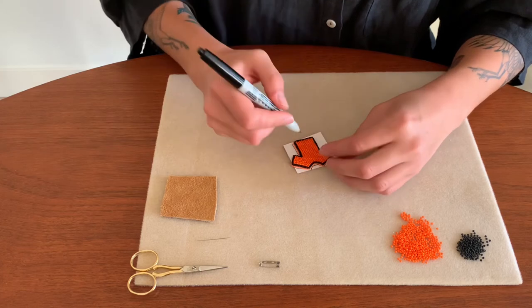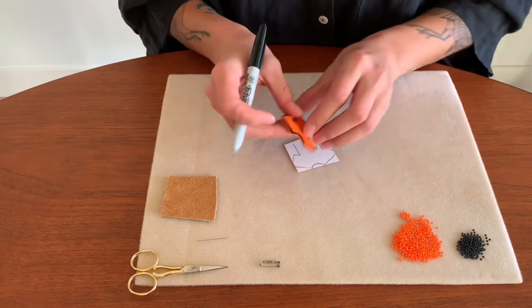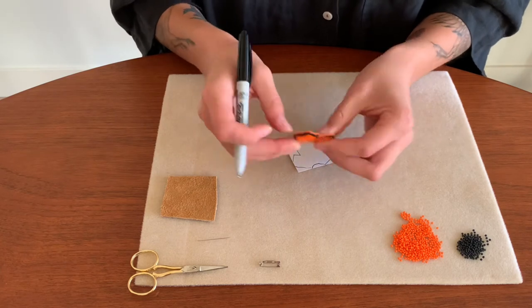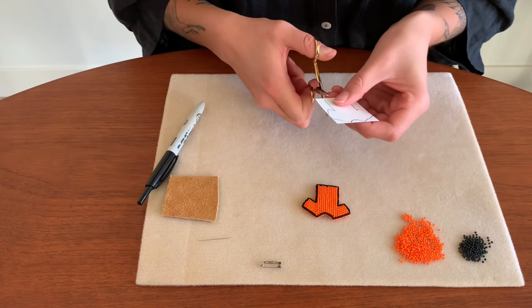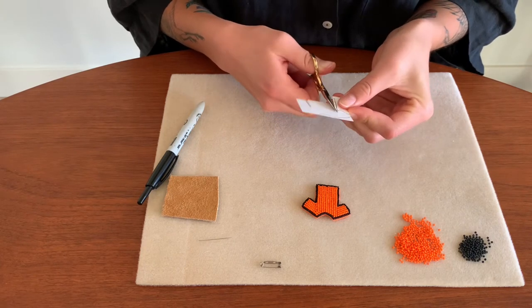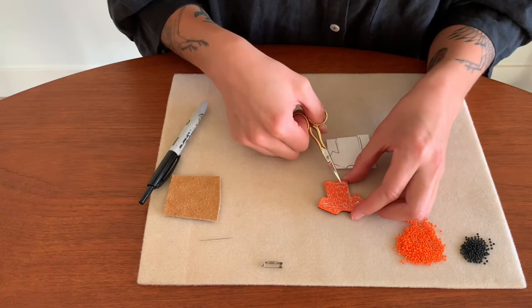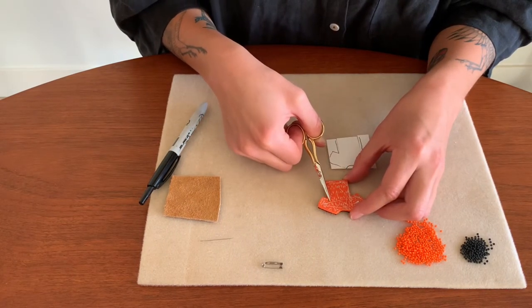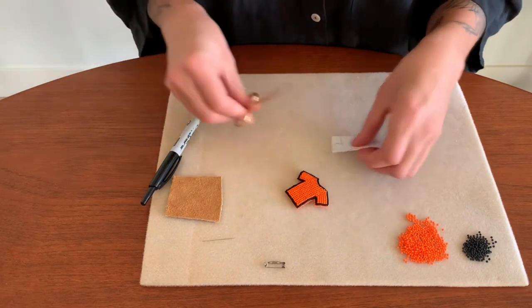stabilize your pin a bit better, because after you've beaded the foundation, you can tell it gets a little bit warped. And then you're gonna cut this just a very general kind of outline, because you just want it to fit with some of the edges still showing with the cardstock.